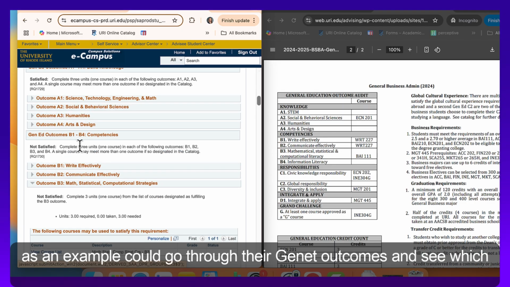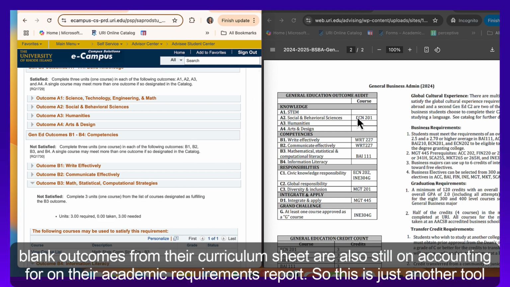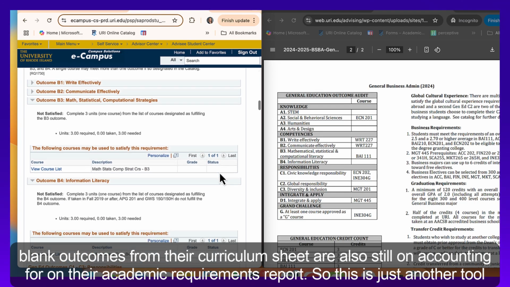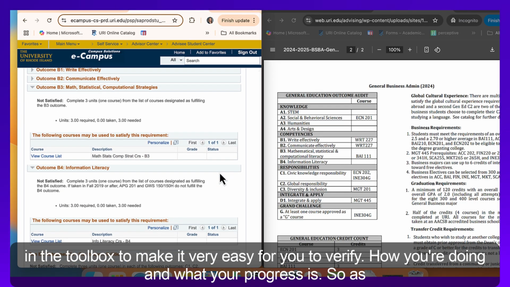So this student, as an example, could go through their gen ed outcomes and see which blank outcomes from their curriculum sheet are also still unaccounted for on their academic requirements report. This is just another tool in the toolbox to make it very easy for you to verify how you're doing and what your progress is.